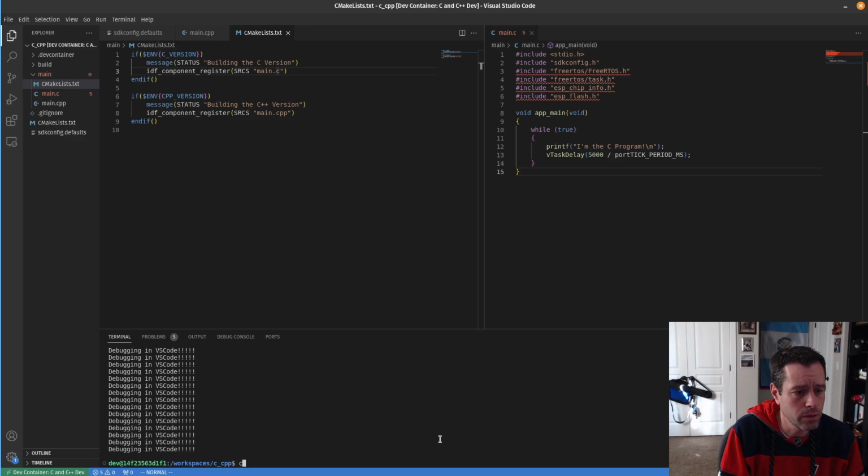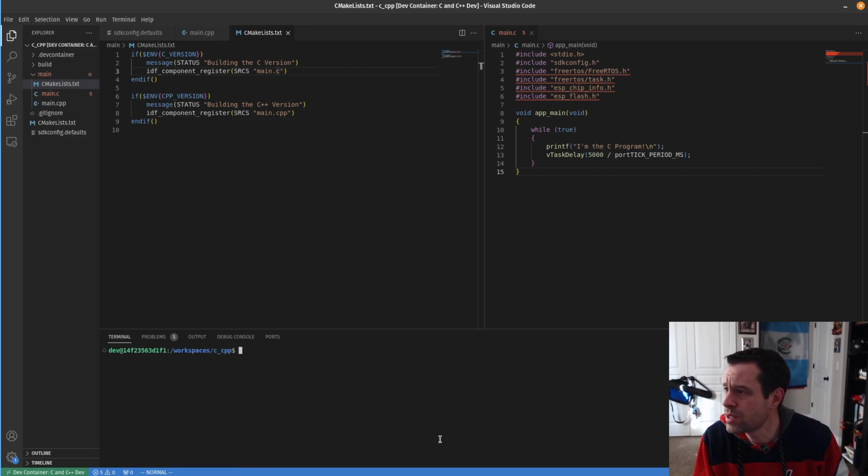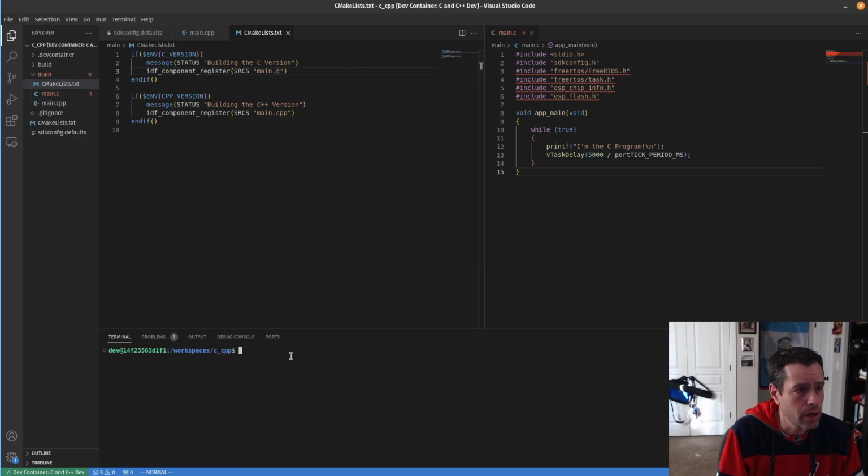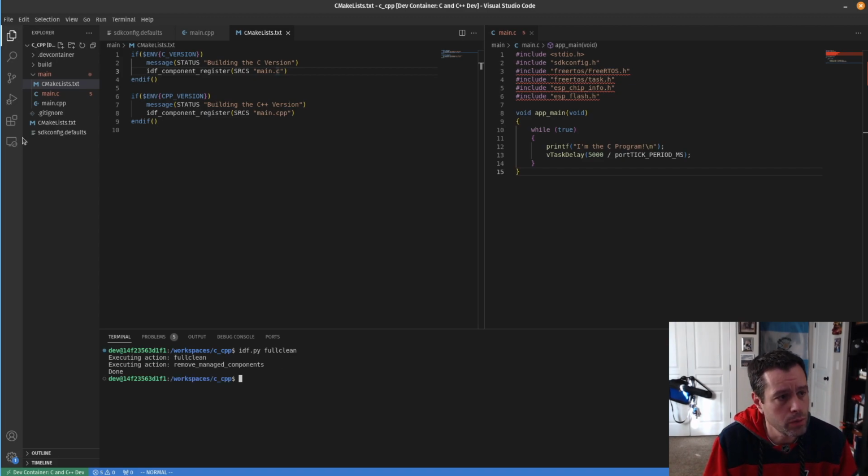Let's close that out. Do a clear, make sure you can see this okay. All right, I'm going to do an idf.py fullclean, which again empties my build directory, as you can see there. If I don't define anything, I bet I get an error. But the way you would do this is you would do C version equals 1 or equals whatever, just define the thing, and then you say idf.py build.